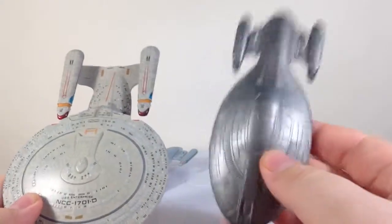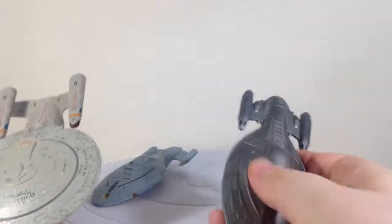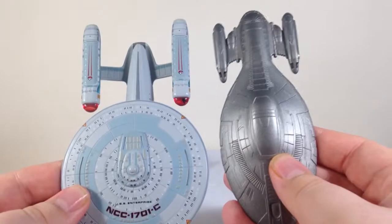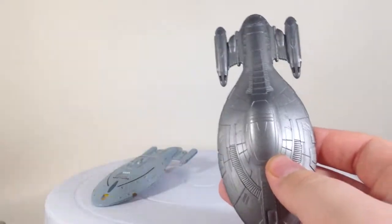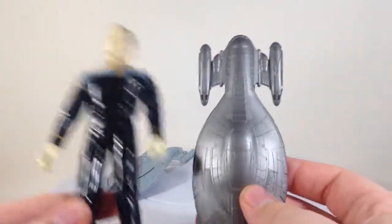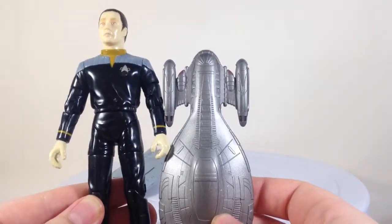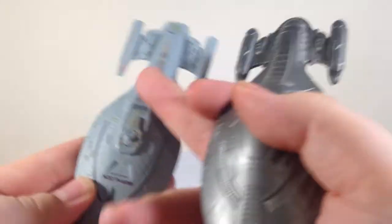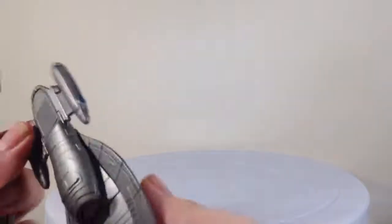For a size comparison — here's the Enterprise D, and as you can see the scale does not work well, because Voyager is probably about this big compared to it. Here's another Enterprise just to show you the size — again I don't think the size is right. And here is Lieutenant Commander Data just to show you — he's roughly this size. The top piece of the hull is made of die-cast; underneath and everything else is plastic, same with the armoured one as well.